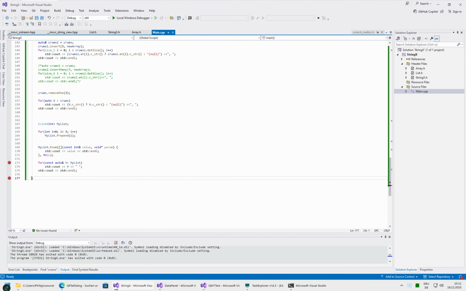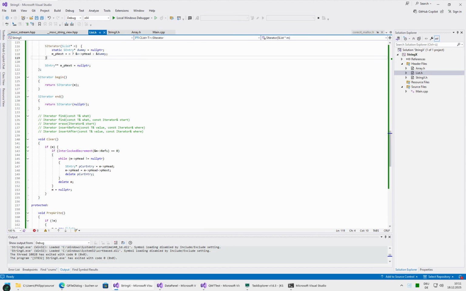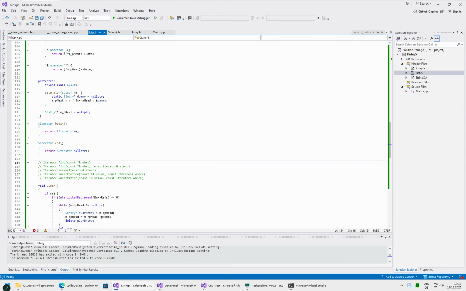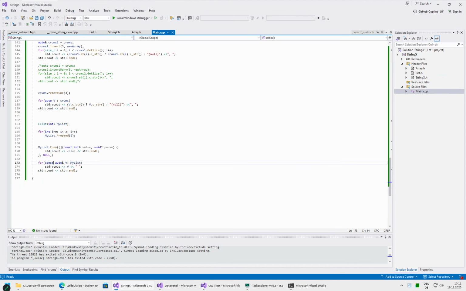Okay, so the first assignment will be to implement the find function. Where is it? Here. So it should take a value and then give us the iterator. So first of all, let's increase this to, let's say, 10. And let's then make this also print in one line. Oops. Space and null. So they both print the same thing.